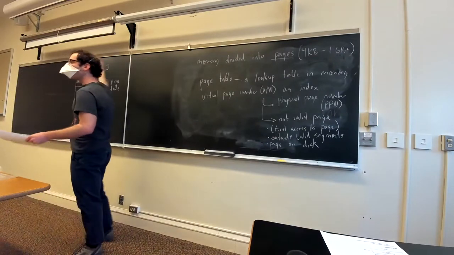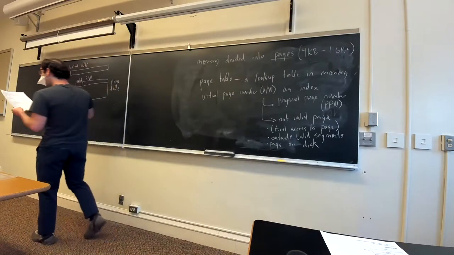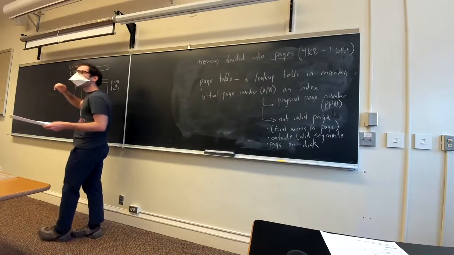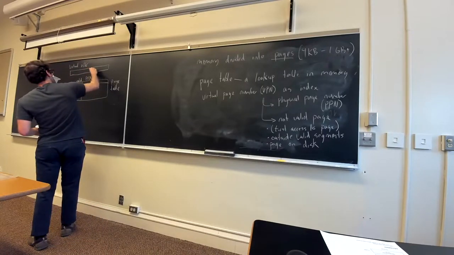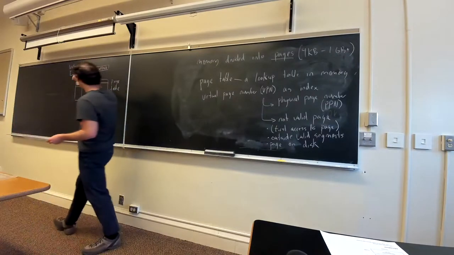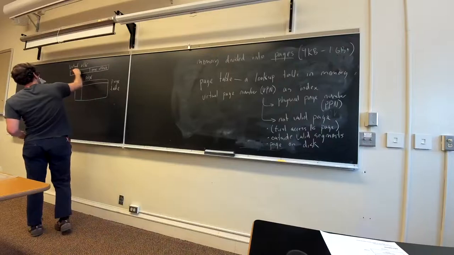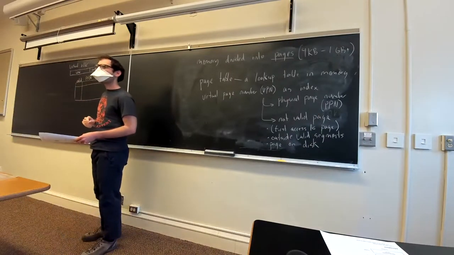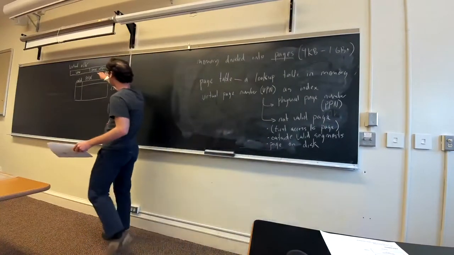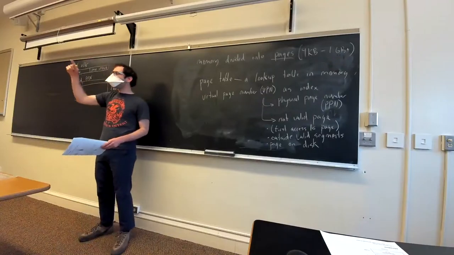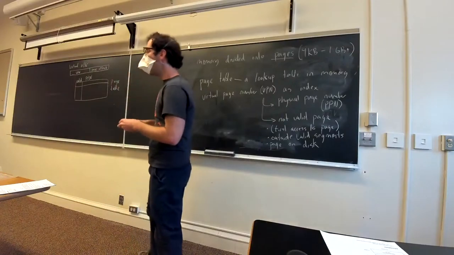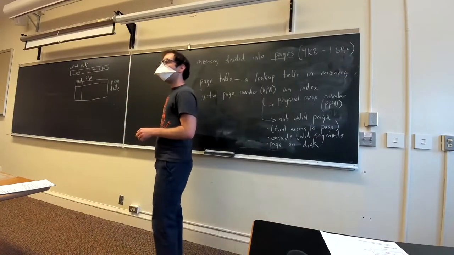And so we'll have the virtual address that the CPU uses, and we're actually going to break that address into two pieces: a page offset and our virtual page number. The purpose of the page offset is it tells us where in this chunk of memory, in this page, is the specific byte that we are accessing.